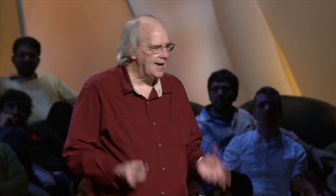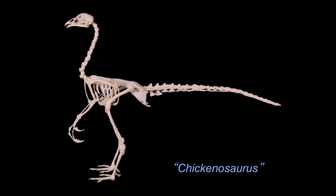And the same goes for the tails. Birds have basically rudimentary tails. In the embryo as the animal is developing, it actually has a relatively long tail, but a gene turns on and resorbs the tail — gets rid of it. So that's the other gene we're looking for. We want to stop that tail from resorbing. So what we're really trying to do is take our chicken, modify it, and make a chicken-a-saurus.